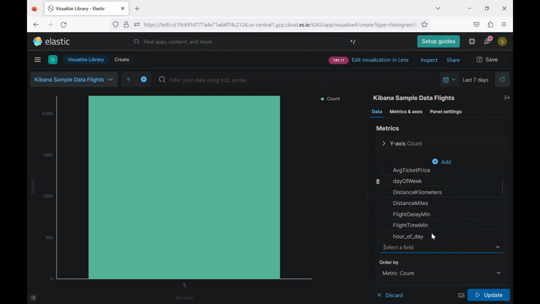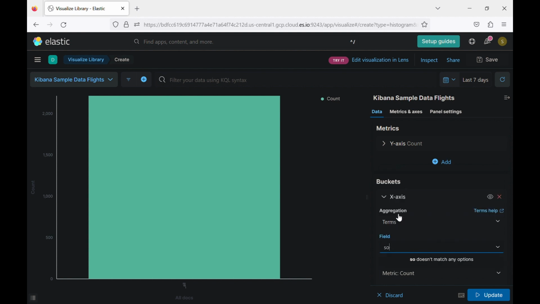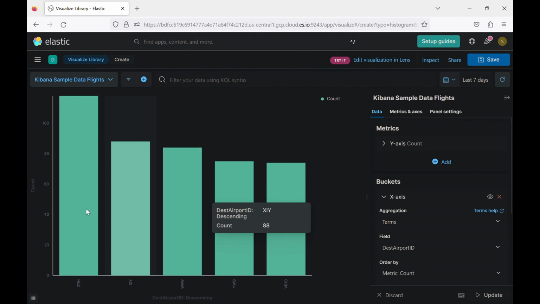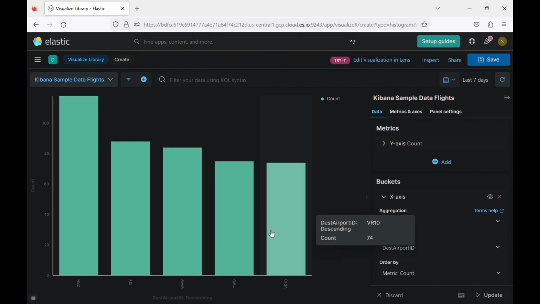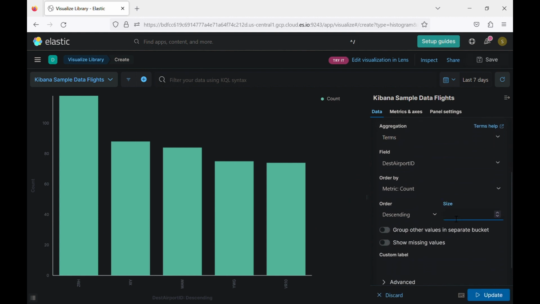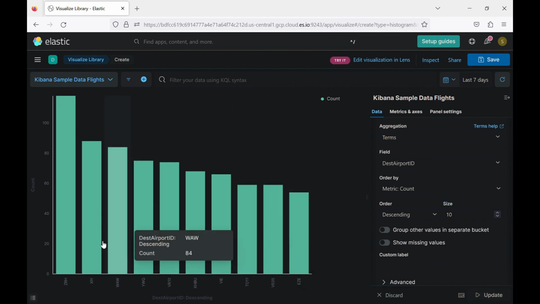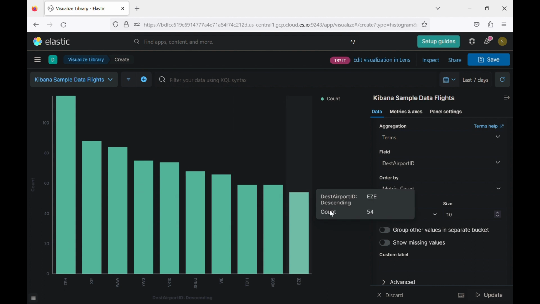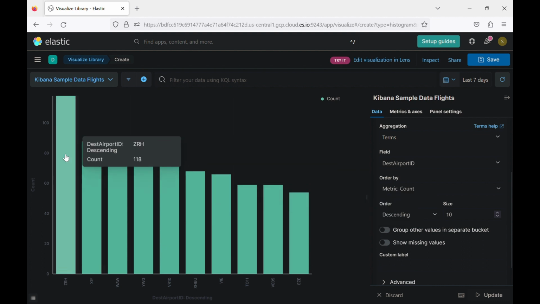Let's choose destination airport, for example. We hit enter, and as you can see, we have the top 5. If we want to add more, the same, just come here and add, for example, the top 10, and it will give you the top 10 destination airport IDs, as you can see here.